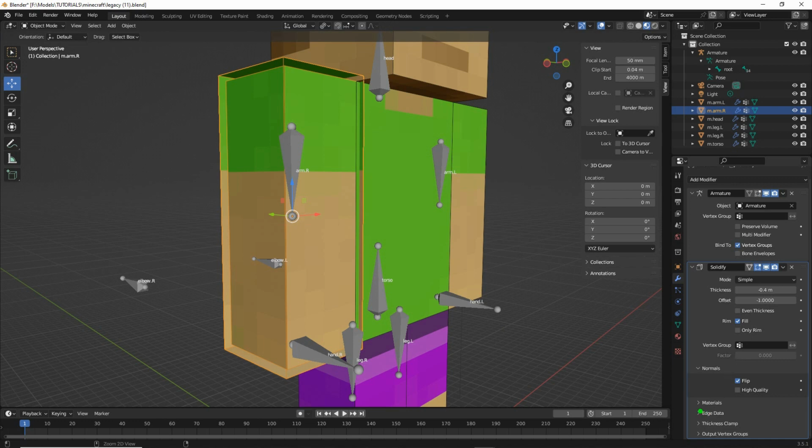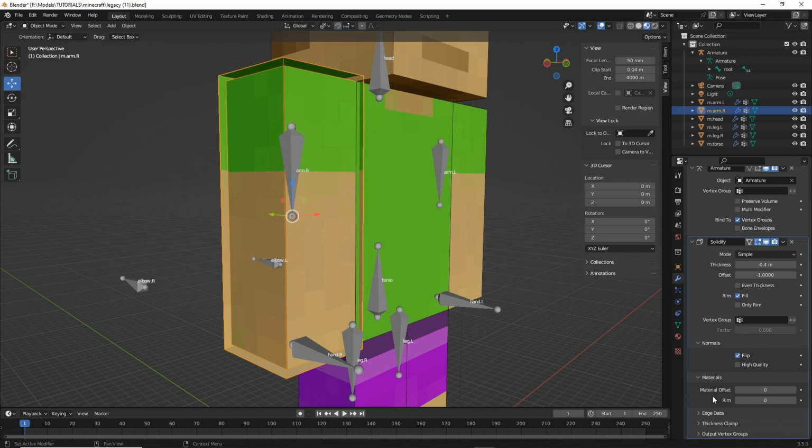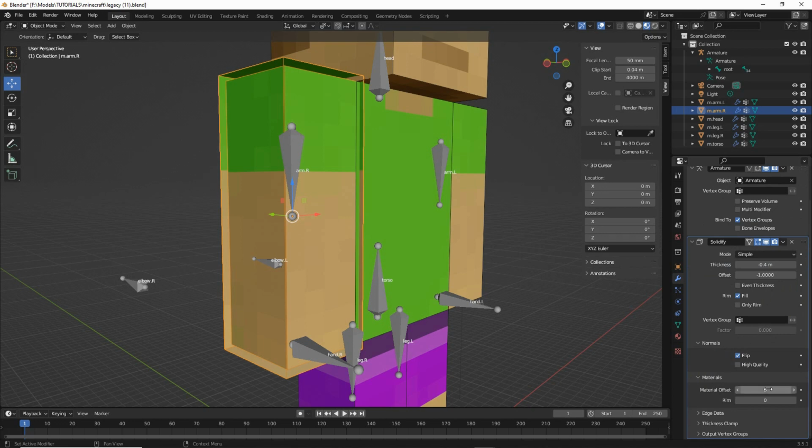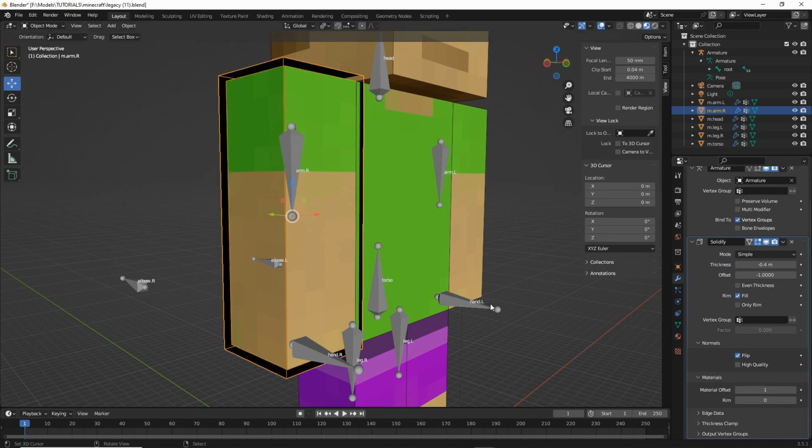And then what we want to do next is materials, material offset. We want to set that to 1 because 0 is essentially the legacy material that we can see at the moment, and 1 is the outline. So we're offsetting that reference. There is our black outline.